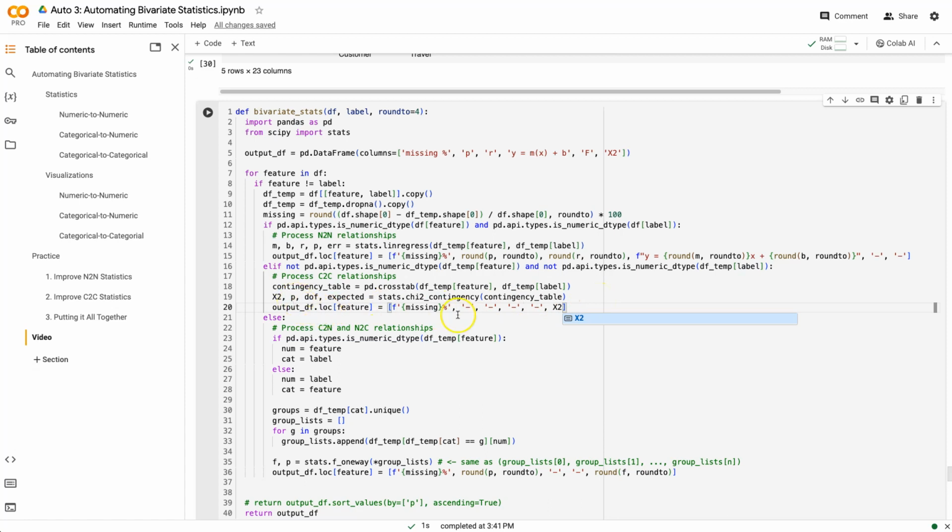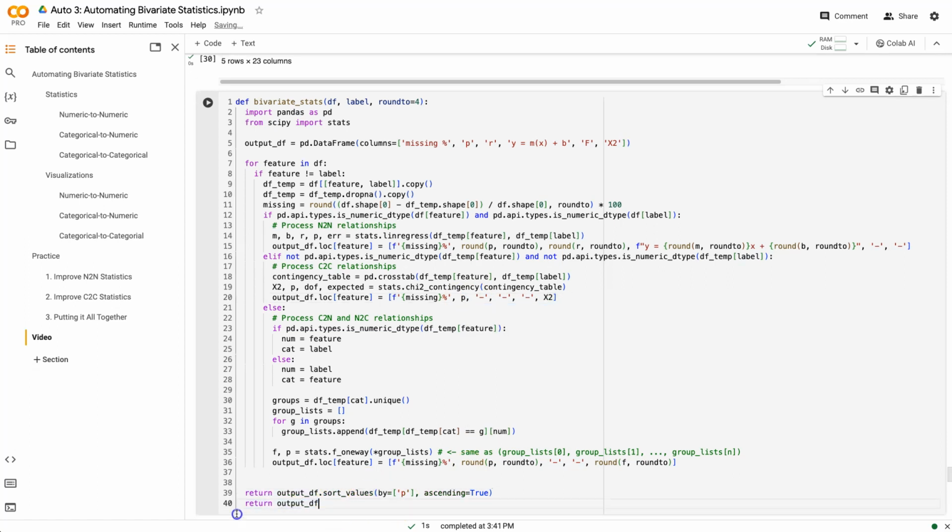And now that I have a p-value, I can replace this one with the p-value, which means I can go back down here at the bottom to allowing it to sort by p-value again. Lastly, in my C to N, N to C relationships, I've got to add another dash for chi-squared.